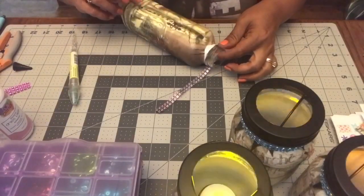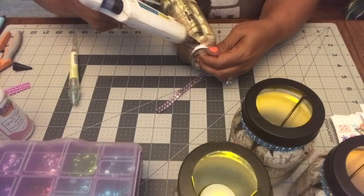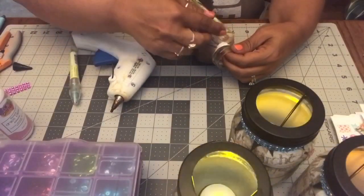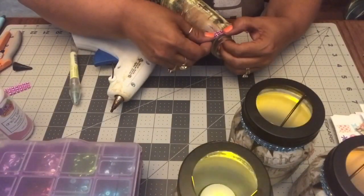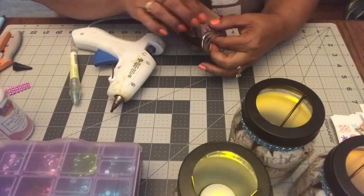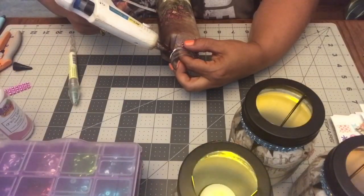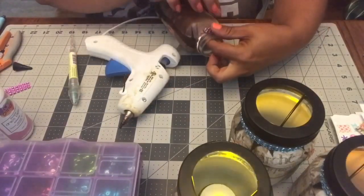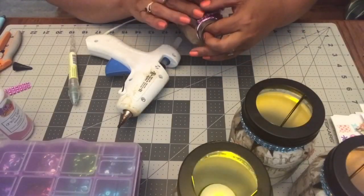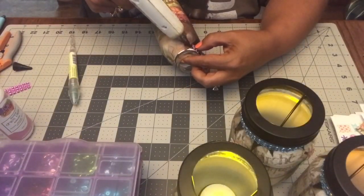Okay, and I'm gonna start this here for my glue. And I have never seen an iced tea bottle like this. John said it was very expensive tea. He said for iced tea, it was expensive. But when I saw that bottle, I had to have it because I knew you would do something with it. I've even got him to the point where he sees things that are different or unique and he thinks immediately of me and what I could do with it, which is so cool.